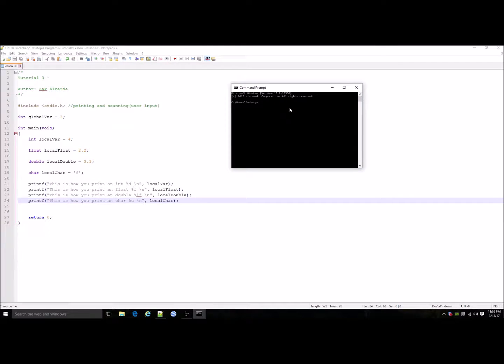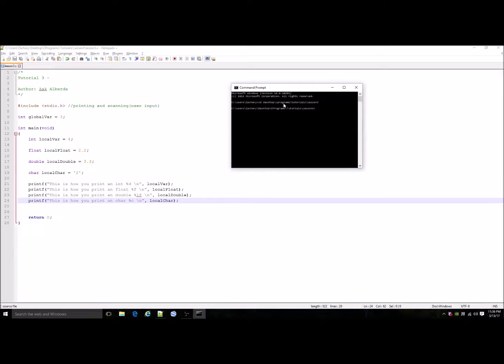So what we're going to do is change our directory, which is also right here. So we're just changing to desktop/C programs, etc. tutorials lesson3/.